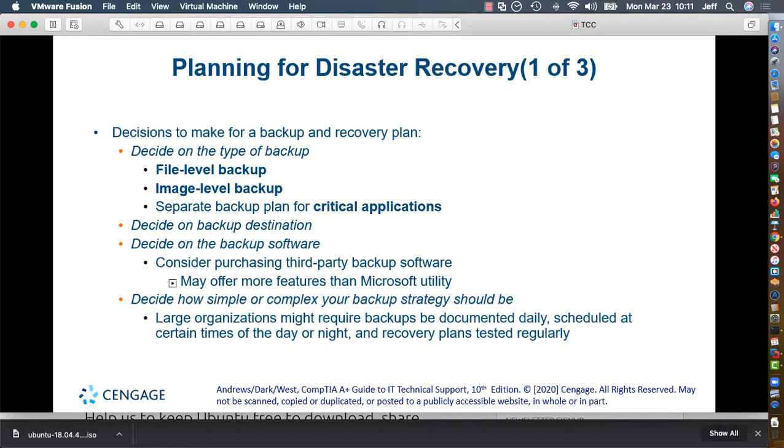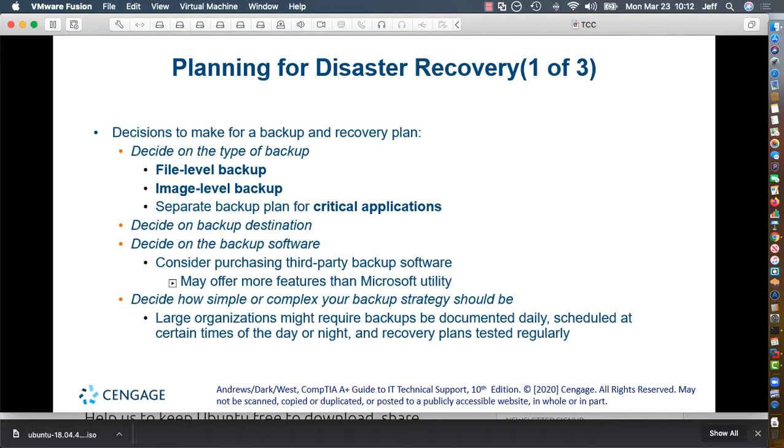But you want copies, right? You do want to have one on site as well for quick and easy restoration if you just lose data. If the machine itself, the drives failed or something, you'd want it right there on site for an easy backup. Whereas in a natural disaster, if a flood comes or a tornado destroys the operations center, you don't want your backups, the only copy, to be at the same location.